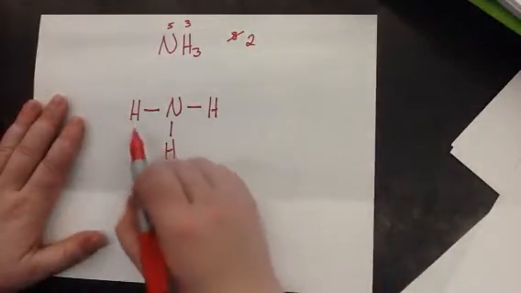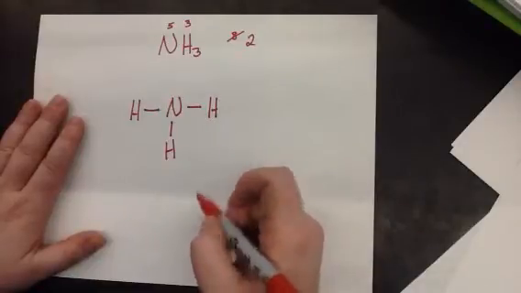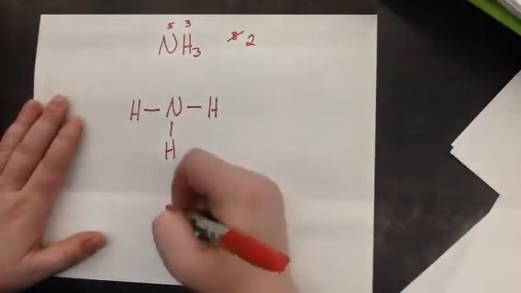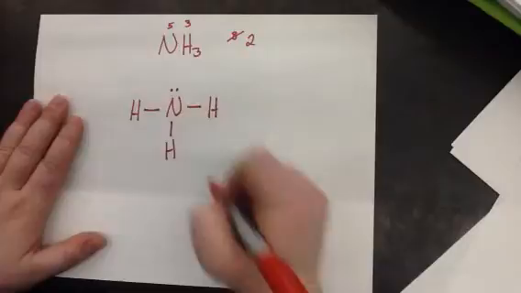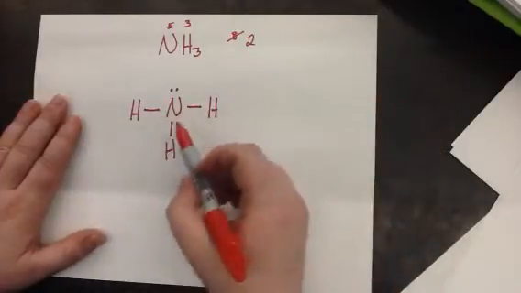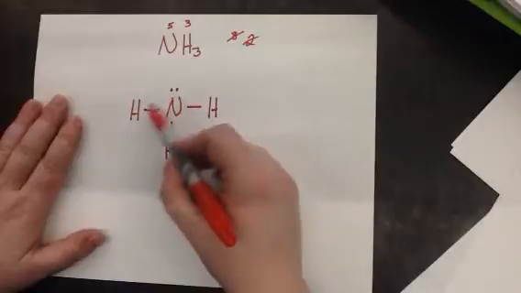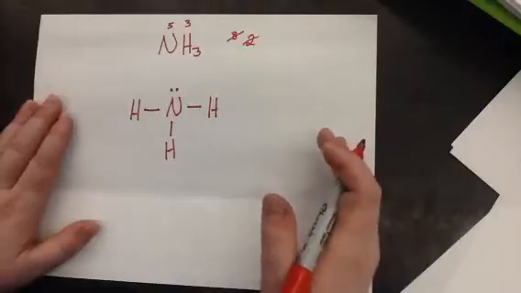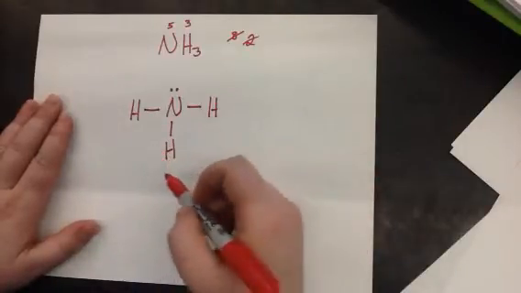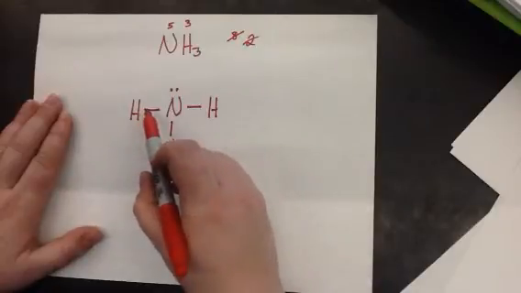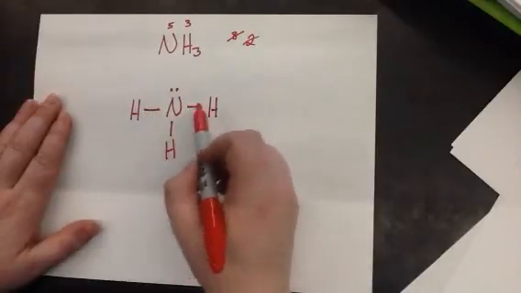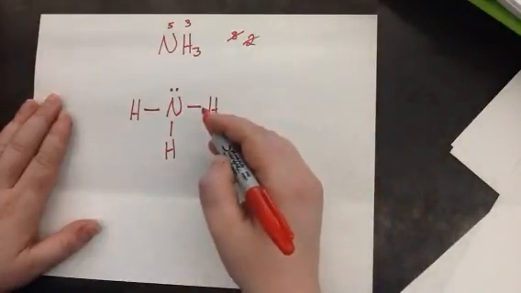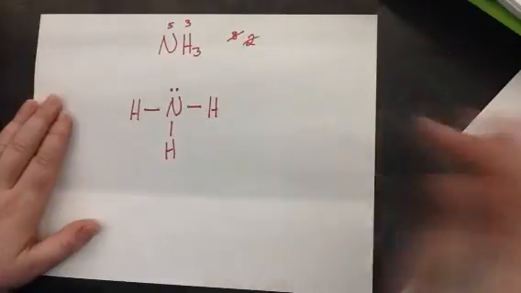I take those electrons and I put them on the outer atoms first, if needed, but the hydrogens only want 2 electrons, and they're happy. So then I'm going to take those electrons and put them on the center atom. And at this point, I've used up all my electrons. The nitrogen has the 8 electrons that it wants. The hydrogen has 2. So I don't need to do any rearranging here. I also know that I shouldn't have to do any rearranging, and I can't, because everything is bonded to a hydrogen, and hydrogen can only have a single bond, so I can't create any double or triple bonds in this one.